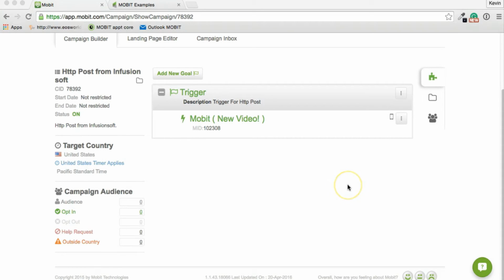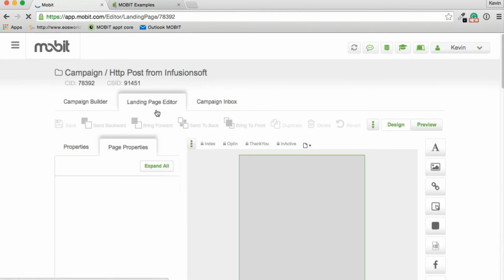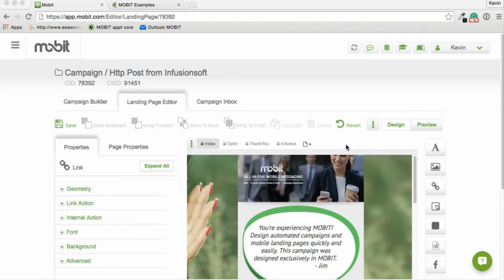Okay, so let's get the links for the terms and conditions and the privacy policy so that we can add them to the form in Infusionsoft. We'll scroll to the top and go to the landing page editor. I've already created a landing page for this campaign.